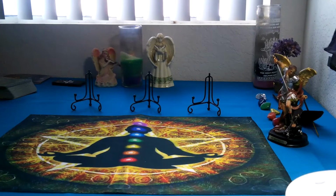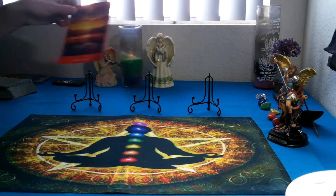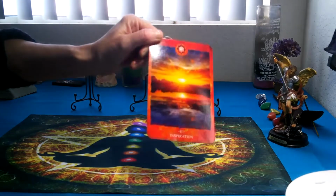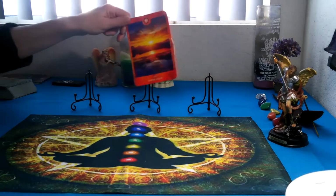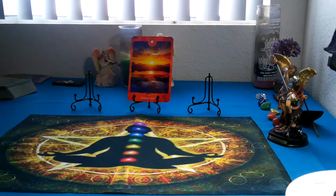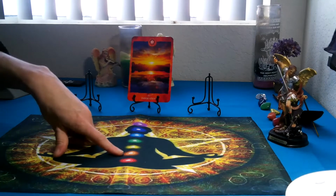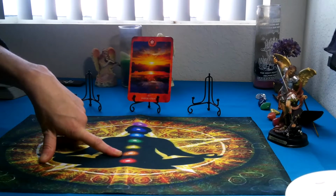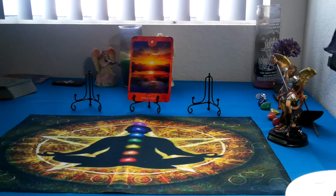First card coming out is the sacral chakra, and the card is inspiration. I'll show you guys these cards. This is talking about the desires and the things that you want. And that is located, I'm sorry you guys, under the navel, the belly button, just before the root chakra.